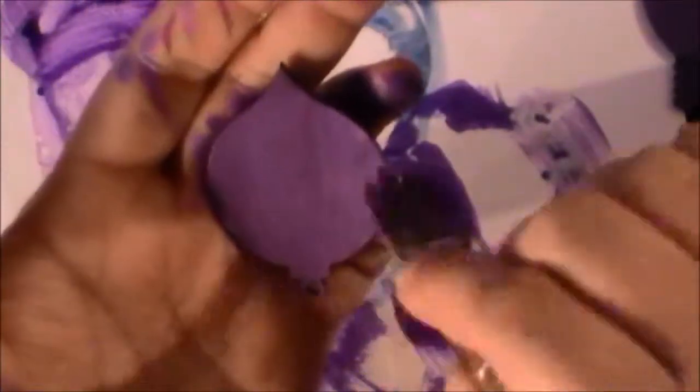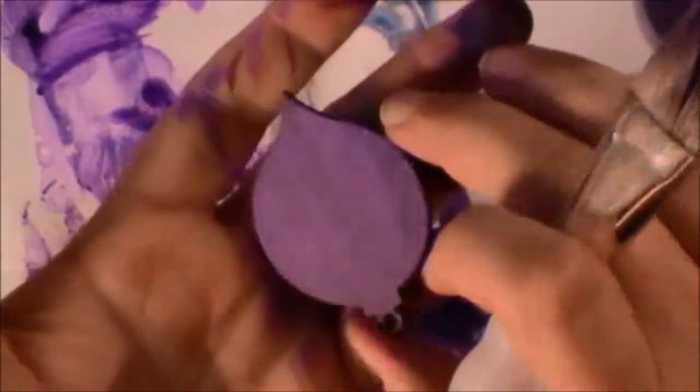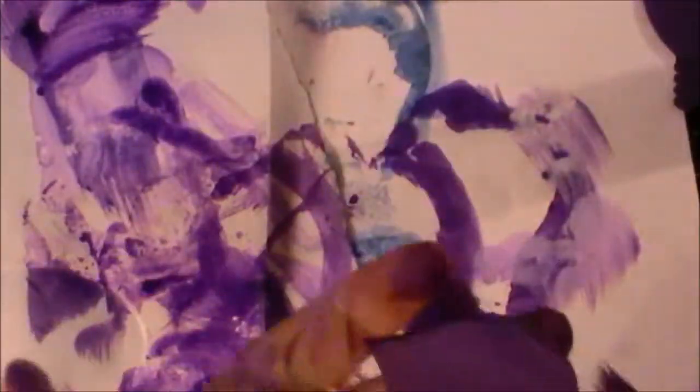Okay, so there's that. And then I'm going to do the same on this one. And that actually needs a bit more paint on it. Okay, so I'm going to leave them to dry. I only dry them with the heat gun to quicken the process, but when it's my final layer, I do leave them to dry by themselves. So they can go to the side to dry, and in the meantime I will wash that brush.